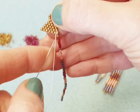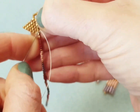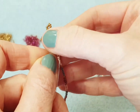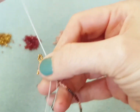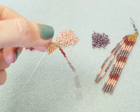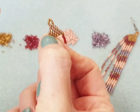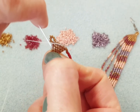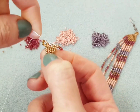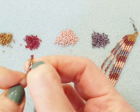So how do we do it? We go through the bead on top of the one where we went through the base. So here, see it? My string is here. I go on top. Same direction, so string is going on top. Then I'm going to turn around with my thread. So it's coming up top. I'm going to go through the bead next to it, but I'm switching direction of the thread and I'm going to go from the top to the bottom. I have to switch this around in my hand, or I can't do this, sorry.